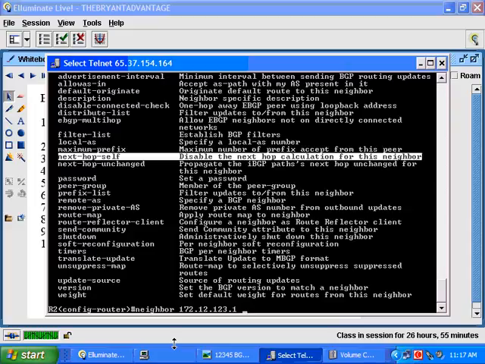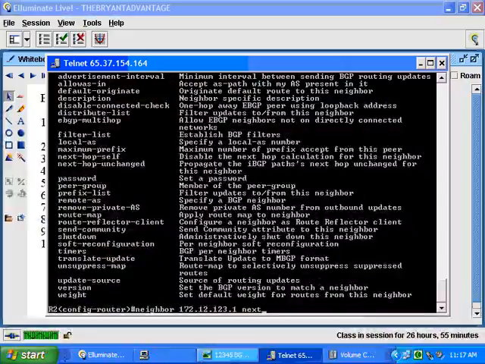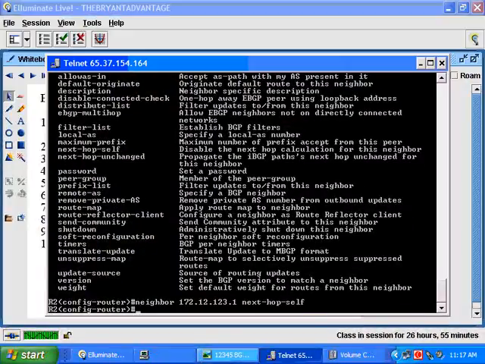That's a pretty strange way of putting it, except that there is a bit of a next hop calculation for this neighbor for routes that are going between ASs and routes that are not going between ASs. And we are going to look at that later in this course. But for right now, we're concerned with just giving router 1 a reachable IP address for all routes being advertised from router 2 to router 1.